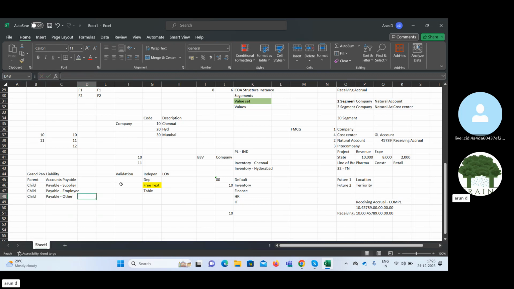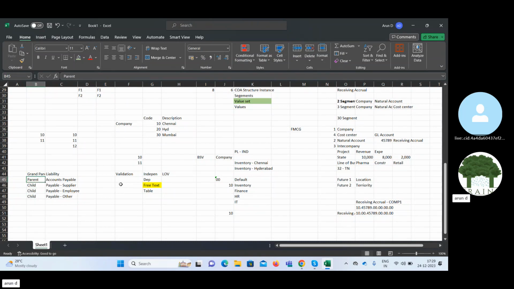Okay, so now this is how we will build it. We are calling it a tree structure. Now these things, we call them nodes. Okay, which means, in finance terms, we call these nodes. So now this is my grandparent and this is my parent, and these are my child values.